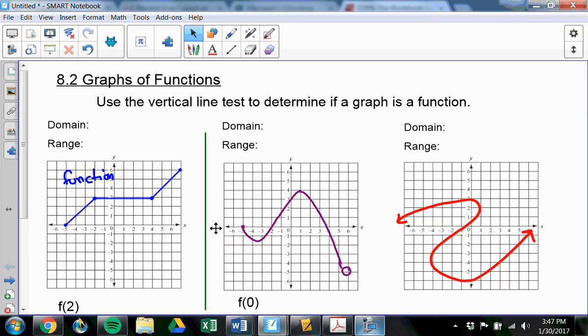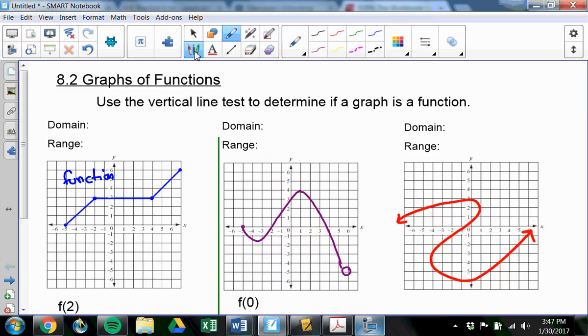My green line also never hits this purple line more than once. There's some curve to it, but that's okay. My green line never hits the graph more than once. It is also a function. Remember, a function is whenever one input goes to only one output. Well, inputs are x values and outputs are y values. So like here, the input 1 is going only to 3. And here the input 5 is going only to 4. So it's a function because each input is going to only one output.